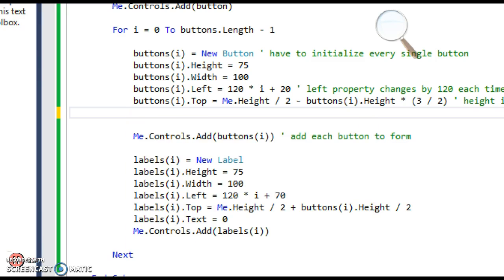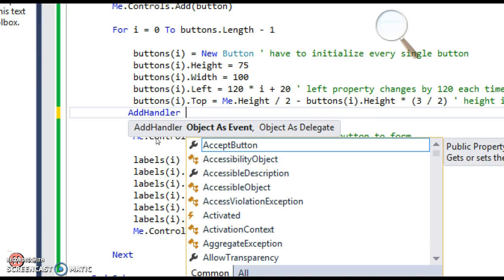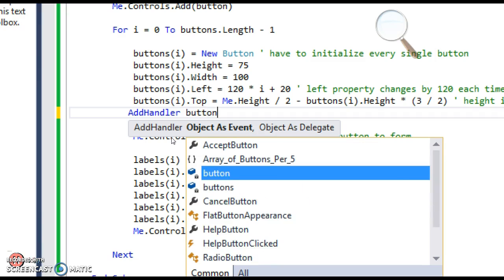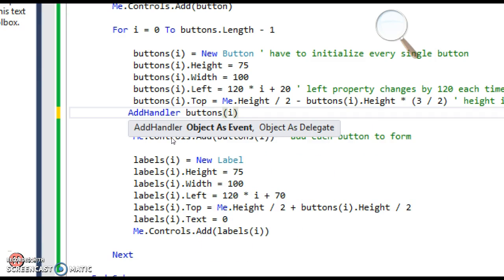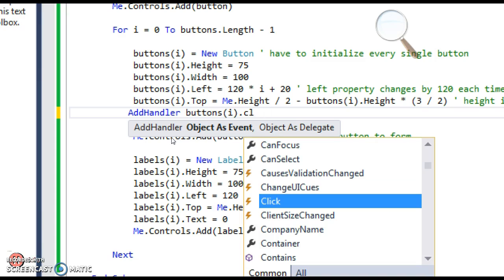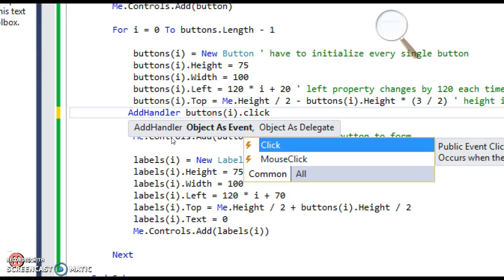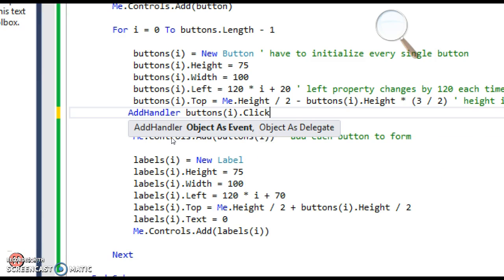So to do that, you type in add handler. Add handler needs two parameters. First is the event that it's going to handle, which in this case is the click event for each button. So buttons I, that references one of our buttons that we're instantiating, and .click.